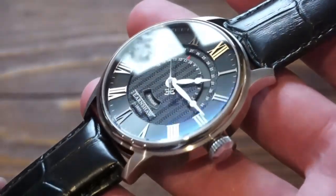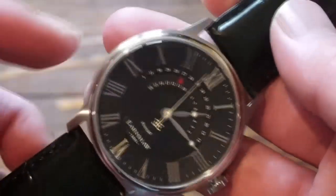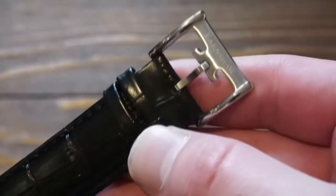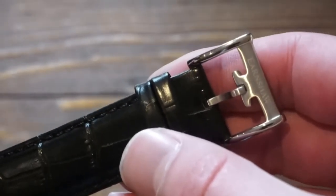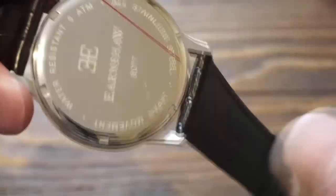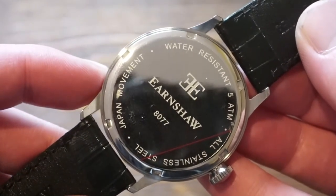It's definitely a dress watch in my opinion. I like what they did with the dial — there's a nice design going around and then it's matted over in the center. The smooth bezel is completely polished. All in all it looks pretty good compared to some of their other releases. The buckle is your typical Earnshaw E buckle, signed and in 316L brushed and polished stainless steel. We have a genuine leather 22 millimeter strap. The caseback is screwed down and water resistant to five ATMs or 50 meters — definitely not something to take underwater.